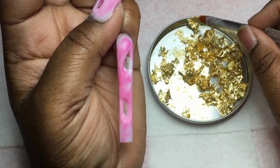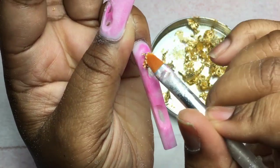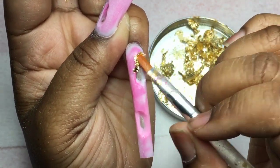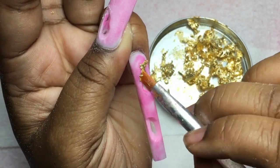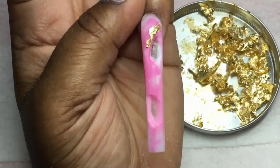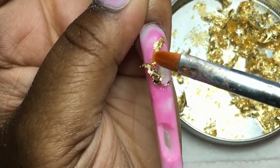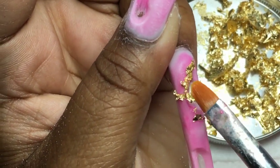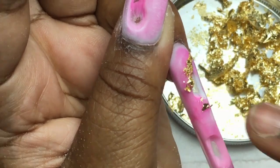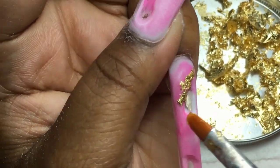I think the best way to apply this gold foil, or foil like this, is in smaller pieces. Because sometimes with the acetone, it doesn't want to stick for me, and it kind of lifts up. What I found out along the way is that I'd be trying to hurry up, putting on bigger pieces, but that won't work. So I just stopped being so stubborn, I guess, and use smaller pieces.